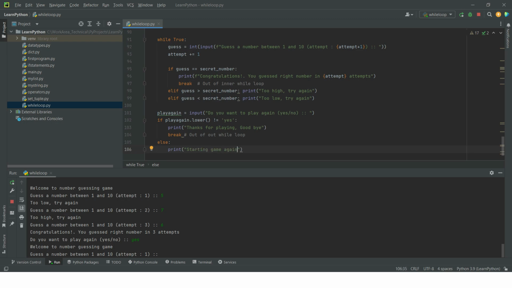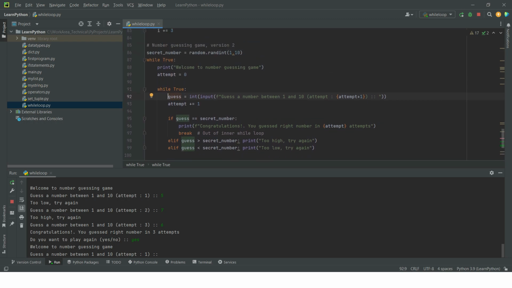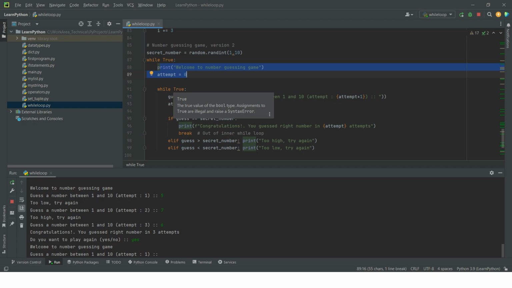We can have that. So if we have that, then it would print it here. Now again, it printed this welcome to number guessing game. Attempt was reinitialized to 0 and our inner while loop started again.